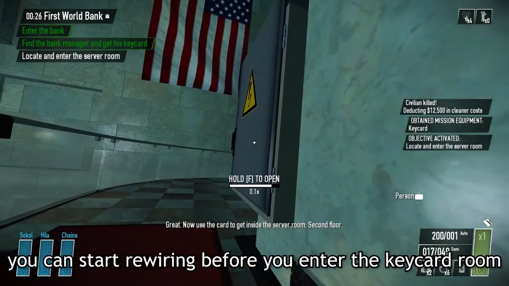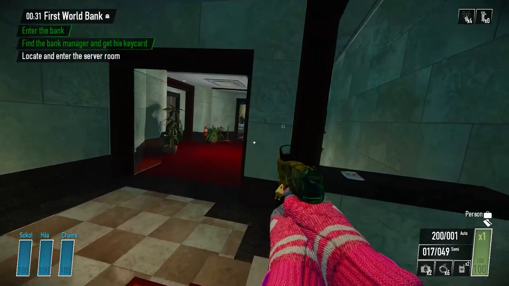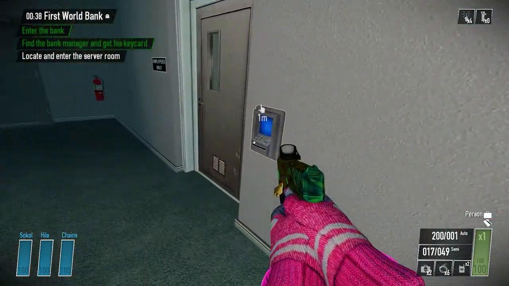Great. Now use the key card to get inside the server room. Second floor. Taken care of. I'll stay on the bench. I'm not far.